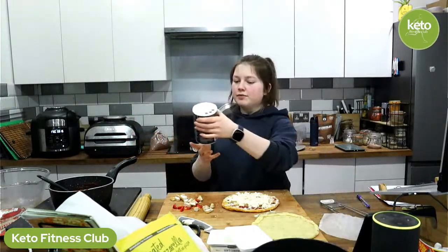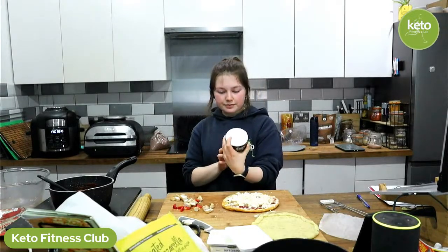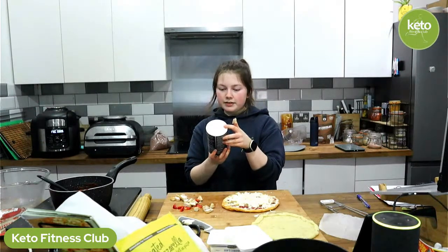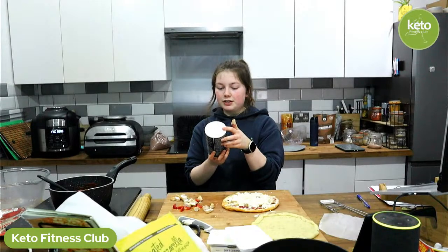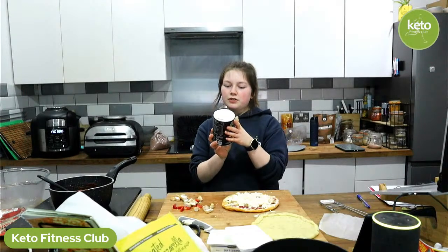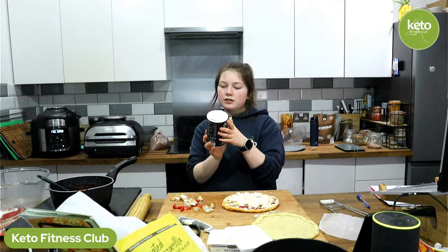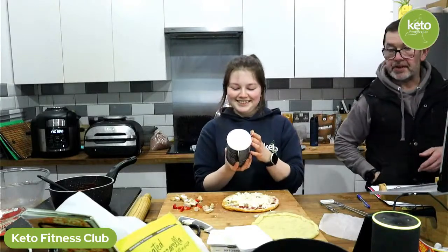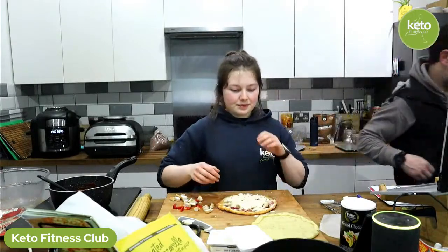Dad, where's the tub of Parmesan from? Booker's. So it's not a real Parmesan, it's obviously a British made Parmesan. Yeah, actually, it's not called Parmesan. It's called grated hard cheese. Actually, is this a veggie one? No, it's got red in it. Oh, yeah. So it's a British Parmesan, not so Parmesan. No different to grilling cheese not being halloumi. But yeah, you can get the similar types on supermarket shelves. Right. Okay.